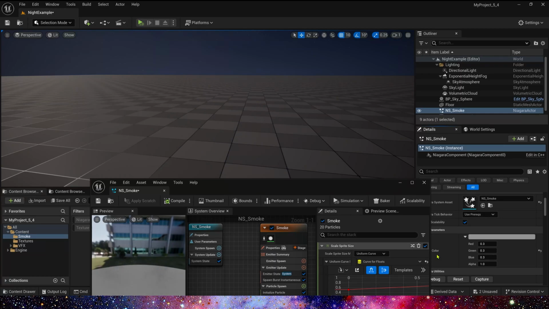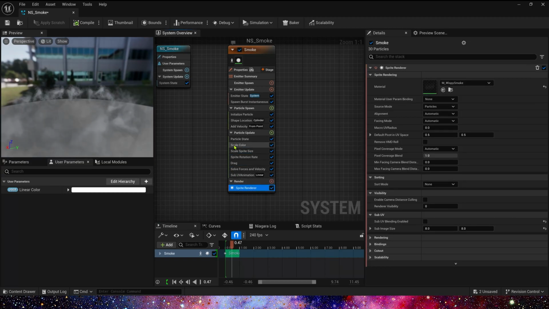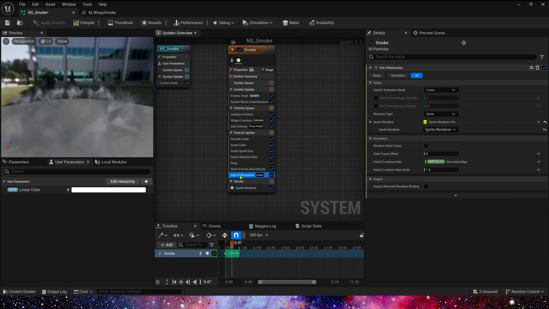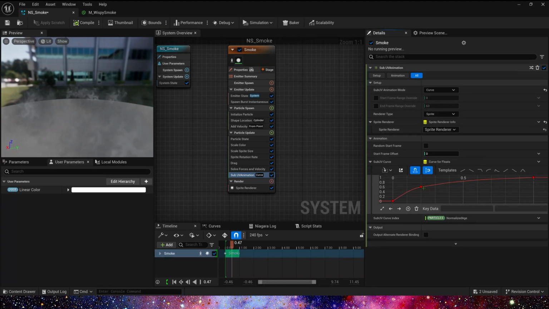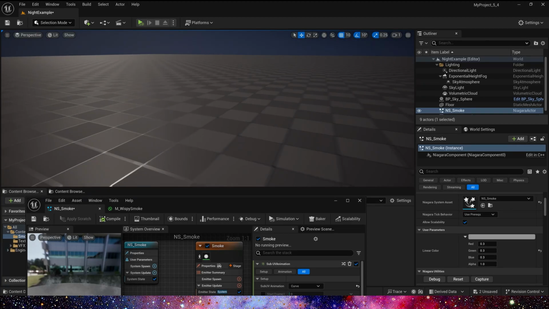Still a little weird, because according to our physics logic, the speed of smoke spreading outward should be very fast at the beginning, and then gradually slow down. We have achieved this with the particle speed, but we haven't achieved this with the material. Smoke material, that's SubUV animation. We need to change its mode to curve. In this curve, we set it very fast at the beginning. In the end, we make it slow down. That should be it. Now we can see it looks more realistic. That's great.